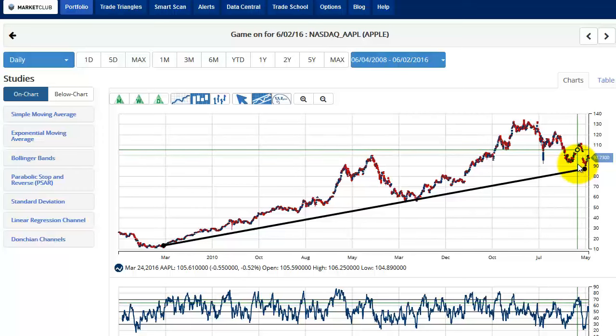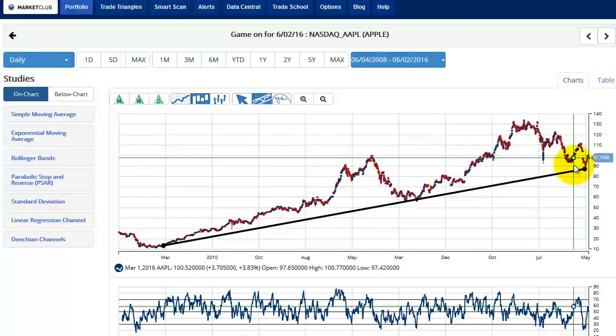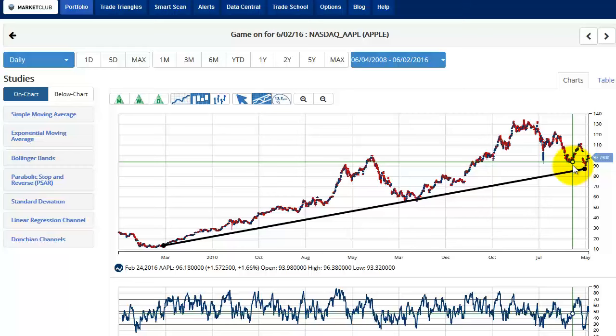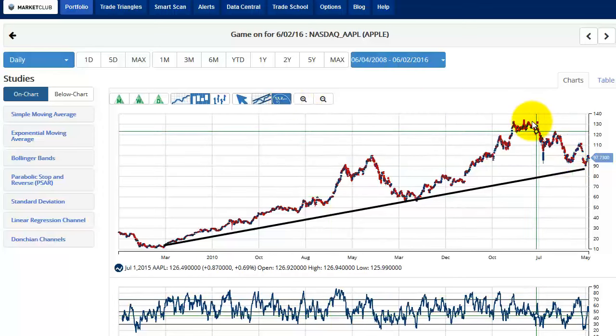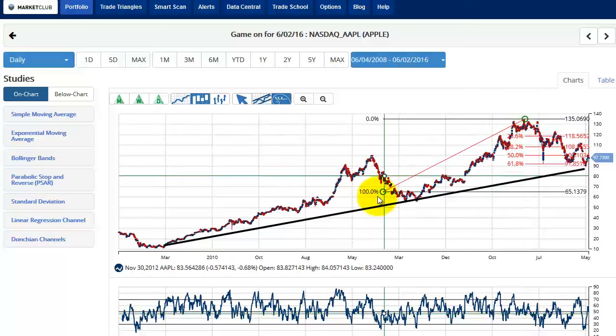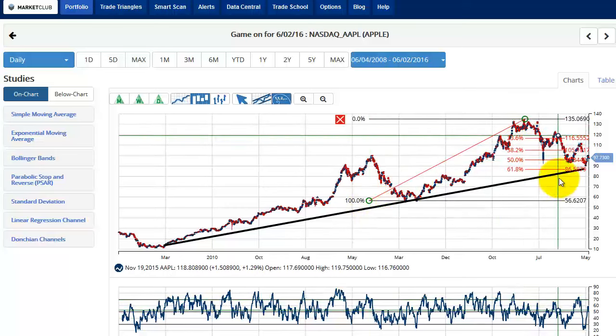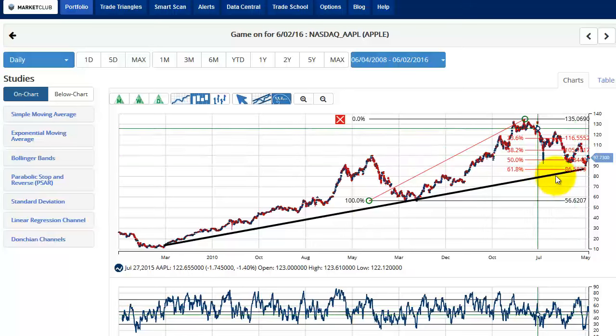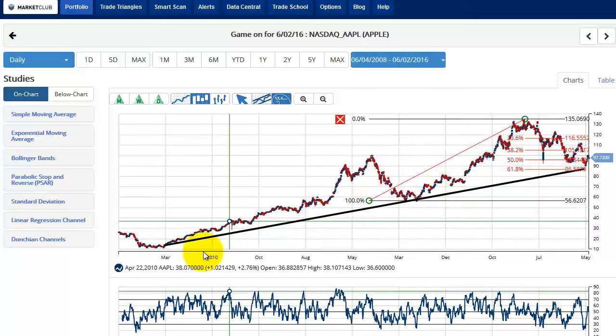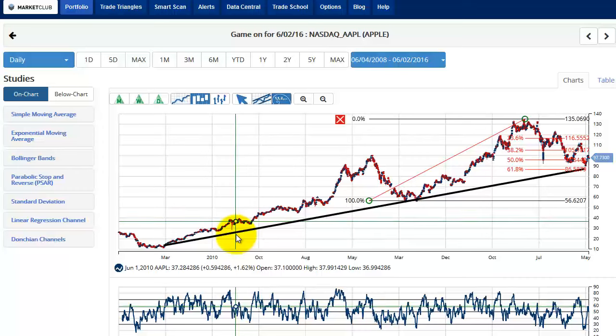Very important. If we close below that, it's going to break this long-term trend line, and that's a significant move for Apple. And we still think we could see further downside pressure based on our Fibonacci. If we take the Fibonacci tool, go from the highs here, drag it down to the lows right here, we could see it trading down to 86. We've had a correction, so maybe that's what Mr. Buffett's thinking about. It's still a good stock, lots of money, but nonetheless, the trade triangles are negative right now, or neutral, and this long-term trend line is definitely something you should watch in the future.